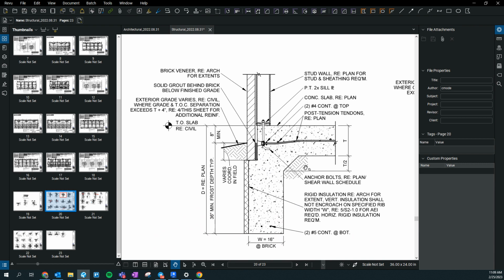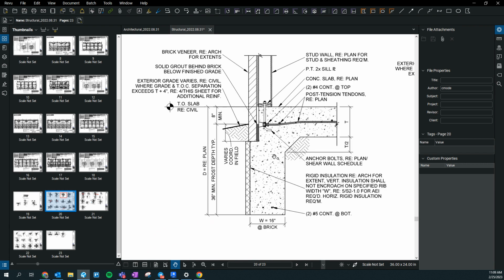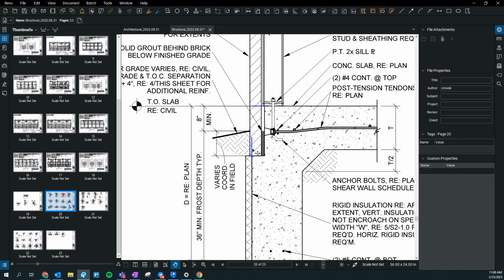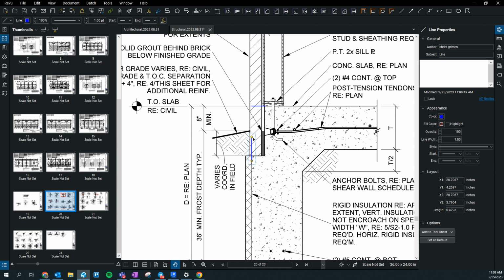It may be that we want to create a void for that brick ledge, and then if we do that, we actually model the slab all the way out to this edge. So we'll think about that, and then you put like a little void in here, where you model the slab all the way out to the edge.